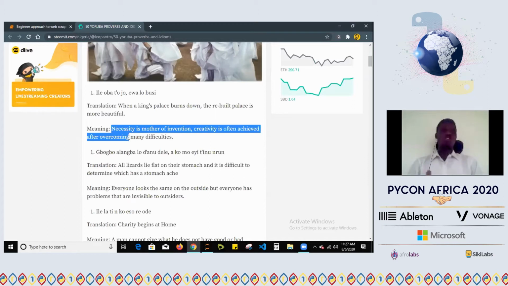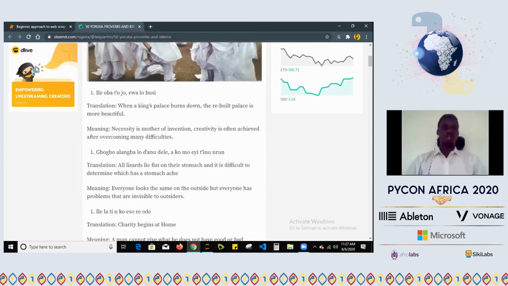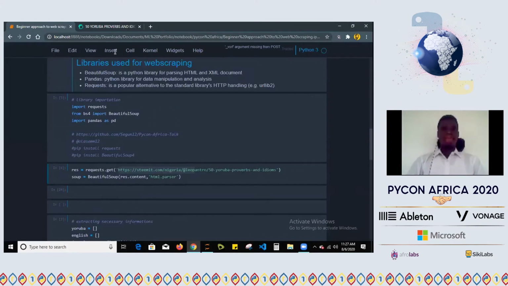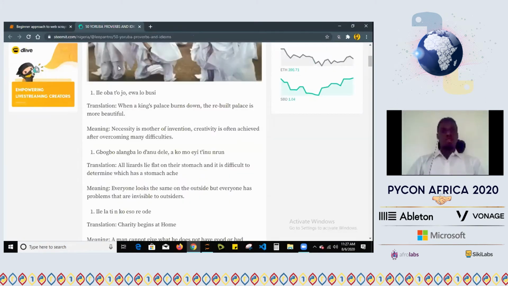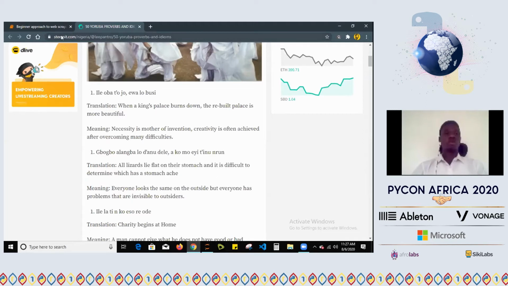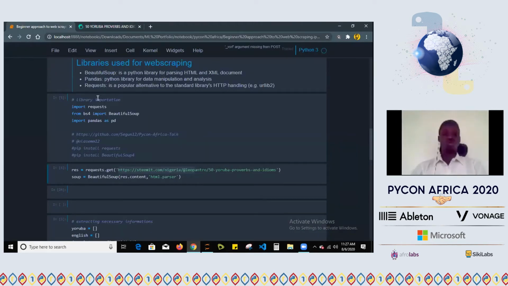I'm going to extract them and save it as a CSV file. That's what I'm going to do basically. The Yoruba proverbs here are many. Extracting them manually would be very difficult, so we're going to use Python to do the extraction.